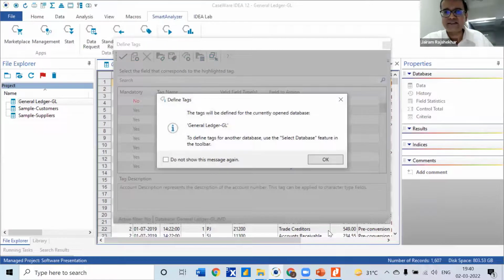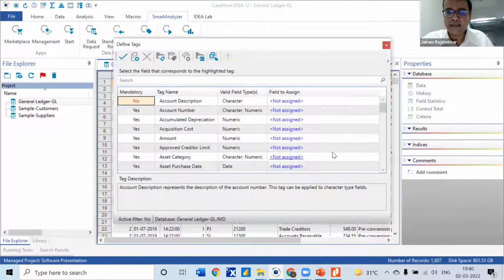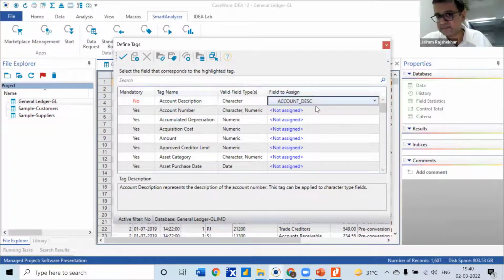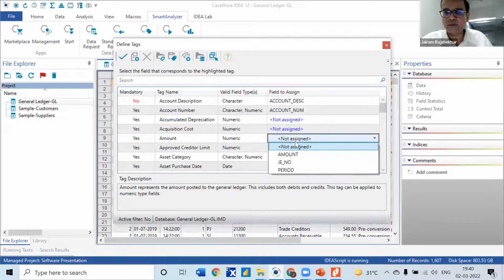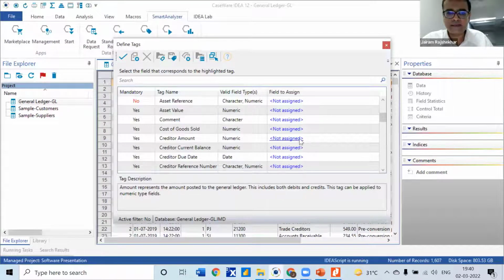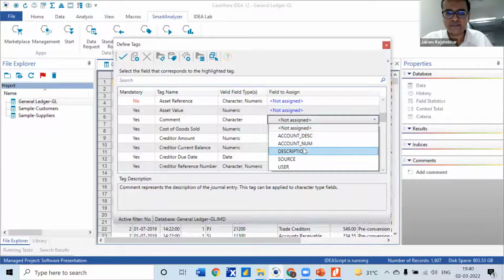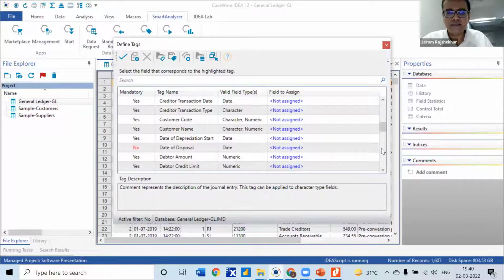And it's so intelligent, it automatically recognizes you're working with the general ledger. So it says, okay. And now here, you can tag the fields in the general ledger. So basically, account description, I tag it to account description. This is the Smart Analyzer tag. This is the field name within my data. Account number to account number. Amount to amount. Then I have comment, description, which is like a narration.